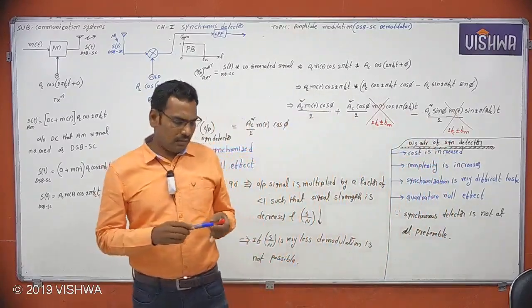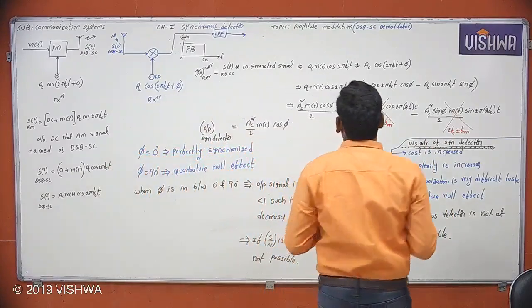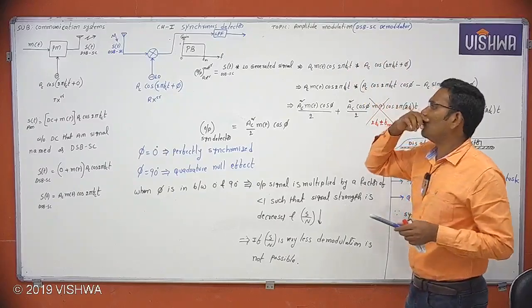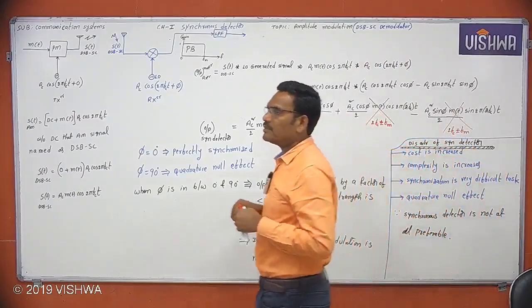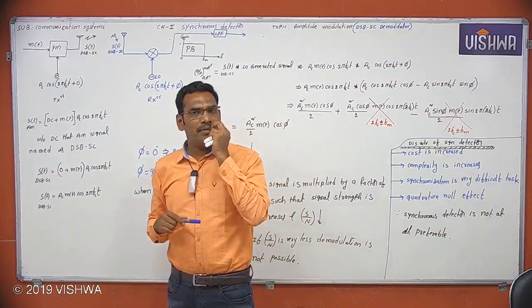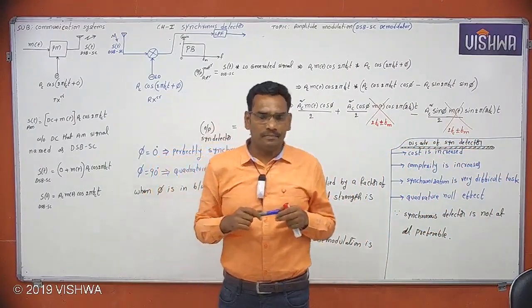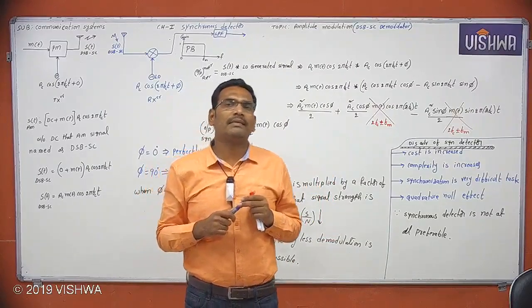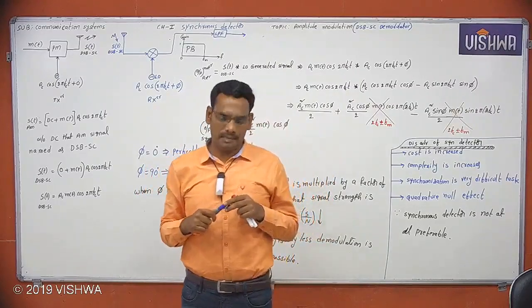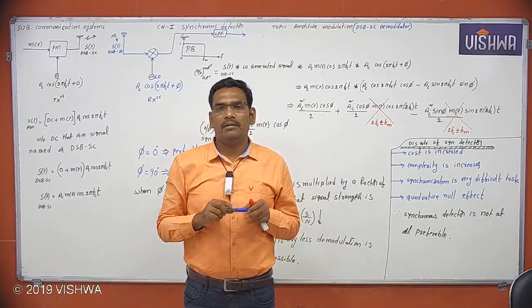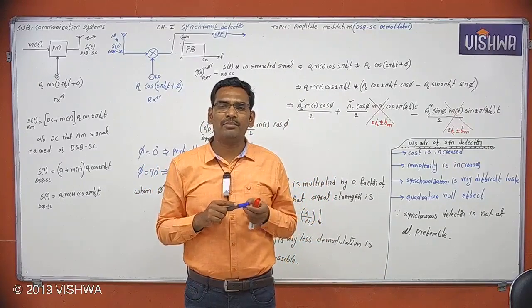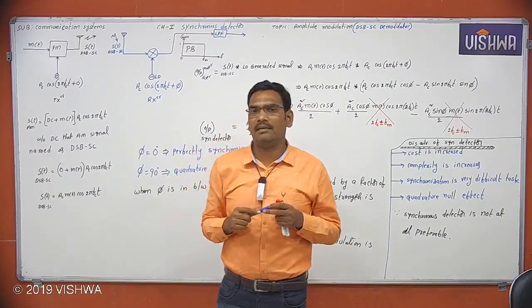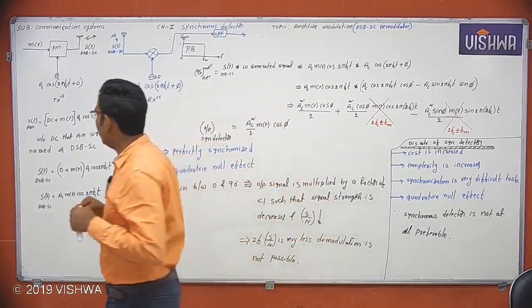Okay. Now, students, see here. Now, the amplitude modulation itself is this DSBSC demodulator. What is a DSBSC demodulator? Can you guess? What should be the demodulator of DSBSC? Can I use the amplitude detector as a demodulator for a DSBSC signal? Tell me. Can I use an amplitude envelope detector as a demodulator for a DSBSC signal? No, it's not possible. Why?